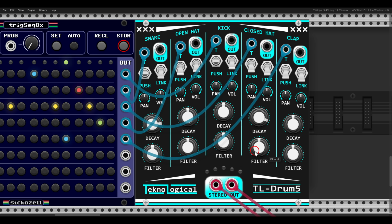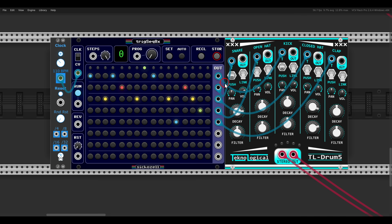Unfortunately, there are no CV inputs here, but this is more for experimentation, I guess. We can also have the individual outputs either together with the main output, right? Or if you set this to link, it will be just from the individual outputs. Right, you can pan things. Right, so another drum machine to experiment with.